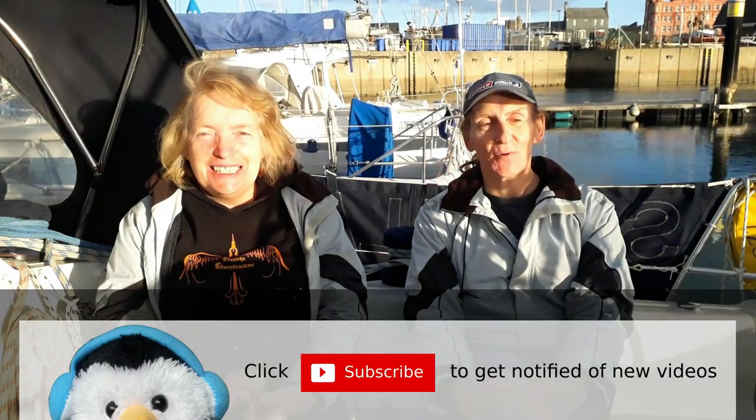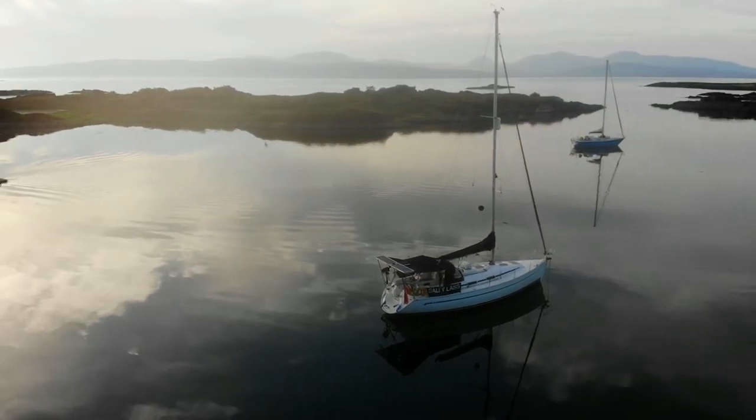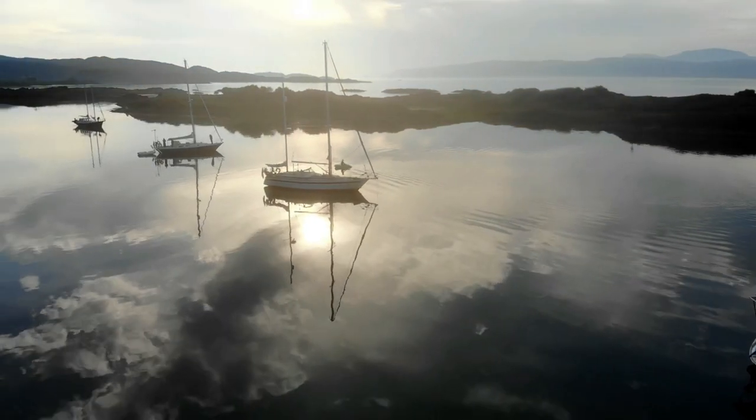We're sitting here in Bangor on a lovely sunny December afternoon, and we're just remembering all the fun we had out and about. And one of the fun things we had was at anchor. It's just so nice to anchor out because you can get to some really wild, remote places, and it's lovely to go places that you feel other people have not been.